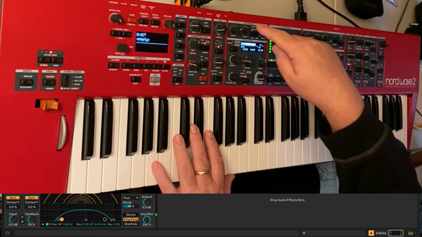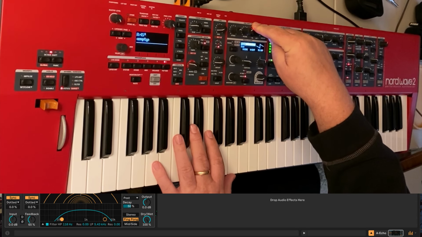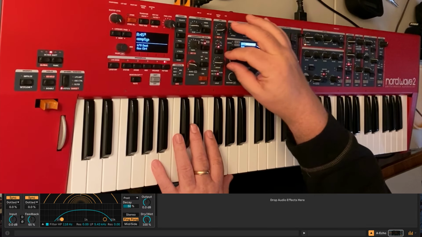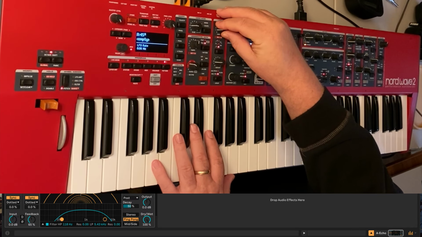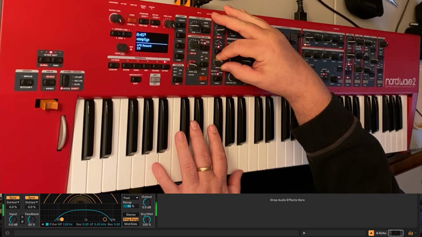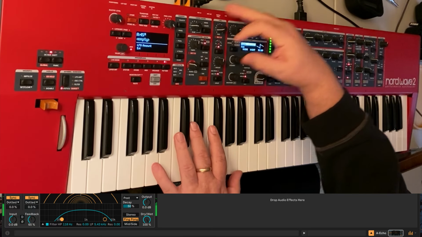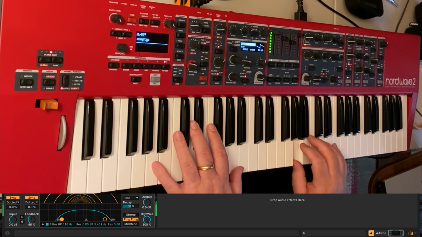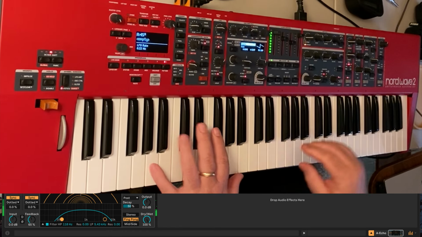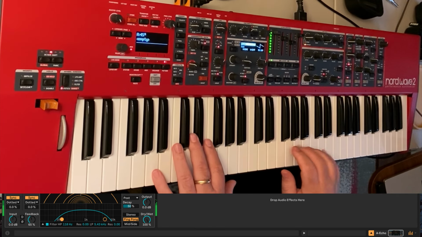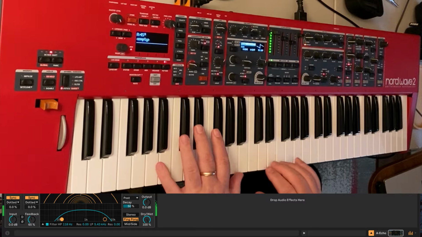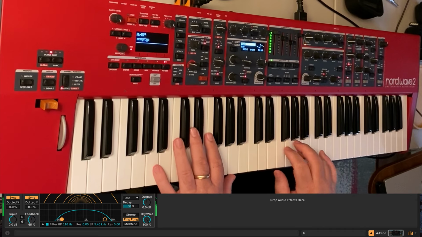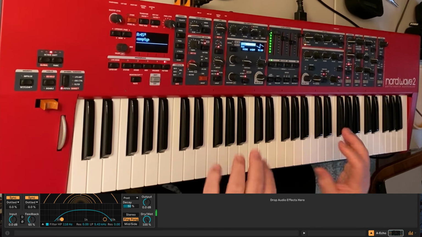Oh, I'm an idiot. It's a modulation envelope, not modulation oscillator. That would be the LFO here. So let's use the LFO for that. So assign the LFO to LFO control, set its rate low, and then there we go. Bring the rate up a little bit. Right, it's a little much, but we'll bring it back down. So you can get a lot of motion going with just a few tweaks to the panel.